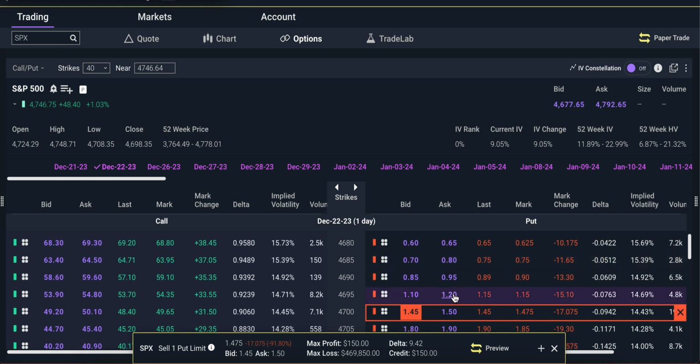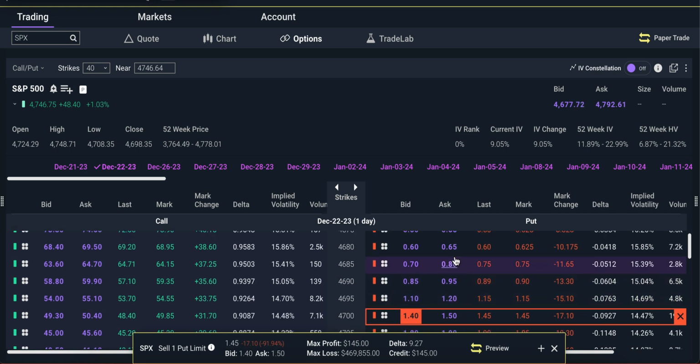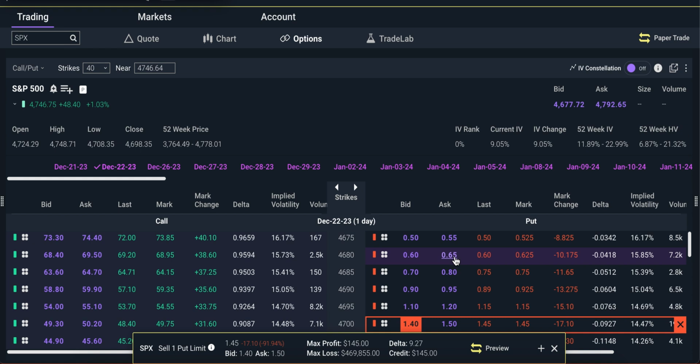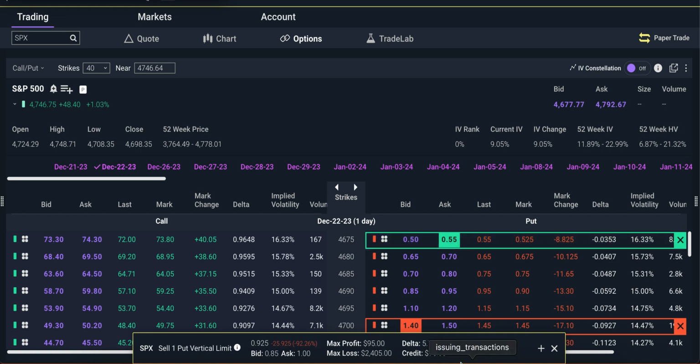So instead of playing it conservatively and setting up a tight spread with a max loss of 465 and a max profit of 35, which you're almost certainly going to be able to capture a lot of that premium before closing your position, what a lot of institutions and a lot of retail traders are doing is they're going out wider on these zero DTE strategies because they're getting the same probabilities, but they're also getting more credit, right?